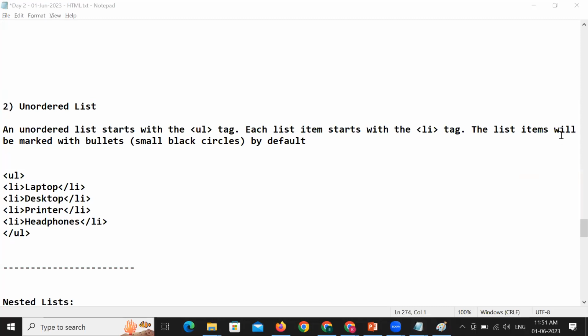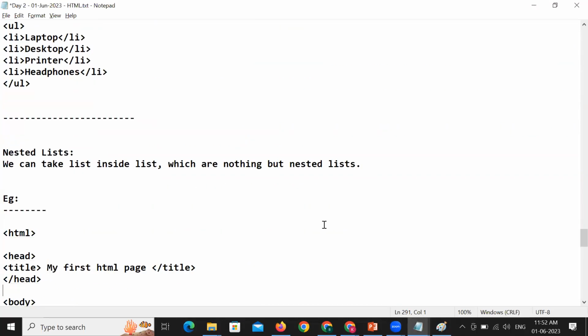Thank you very much. I just wish to ask, we have done the headings. I know you said we are going to make the page beautiful with CSS. Can we add a color on the heading as the first question? And the second one, is it possible to do sublisting, like 1, A, B, 2, A, B, C, 3, A, B, C, D? Those are my questions. Those are called nested lists. Can you see the next point? We can create a list inside another list. That is nothing but called a nested list.